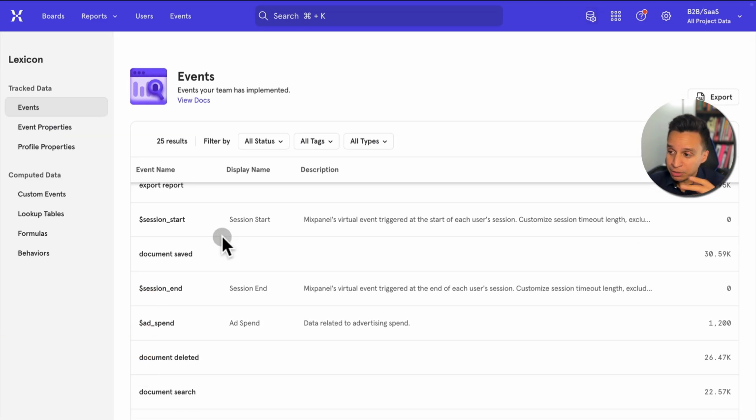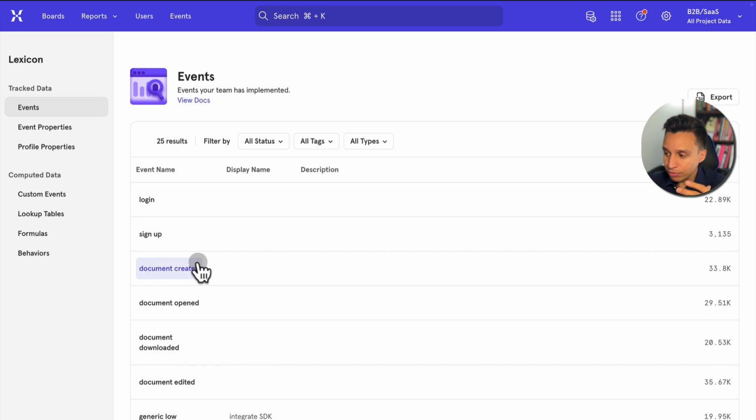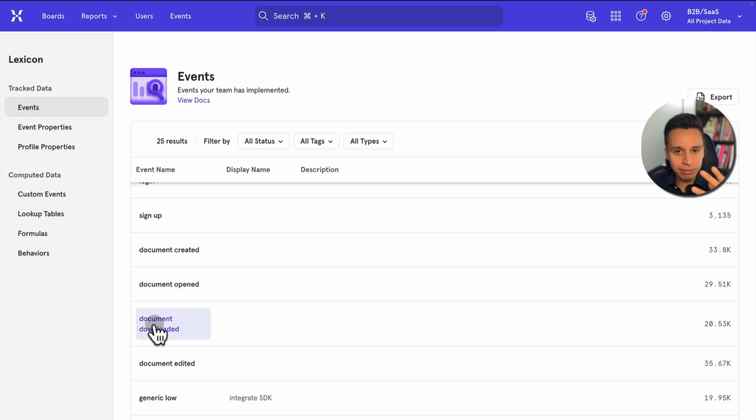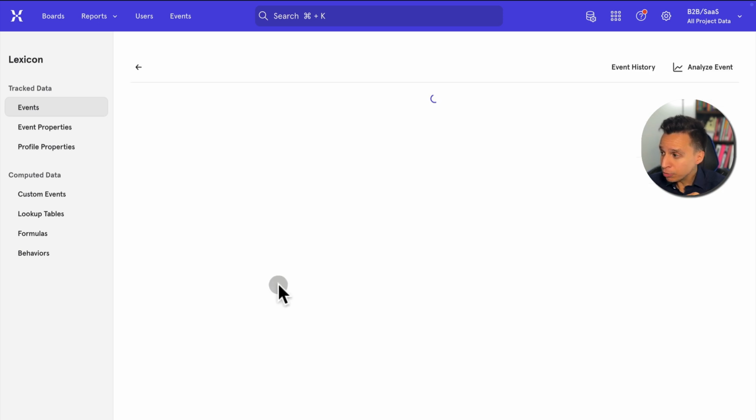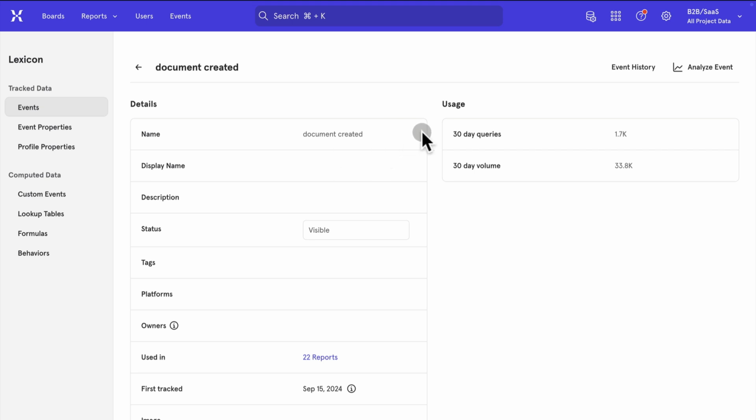You can see that this project, of course, followed my advice and named the events logically. Document created, document opened, document downloaded. This is actually a demo app similar to DocuSign. So right away, we can get a sense of what each event does. However, you can go into any event in your project, and if you have admin permissions, you can rename it to give it a display name. So the tracking name stays the same, whatever that is, but it can be displayed differently within the Mixpanel interface. So this is your second solution.